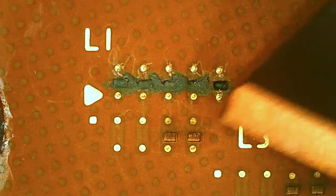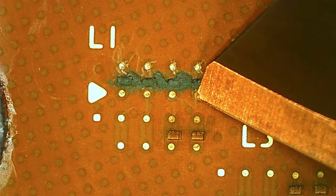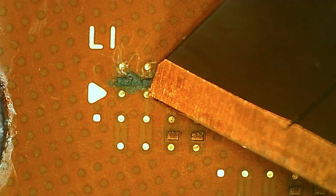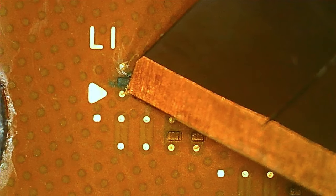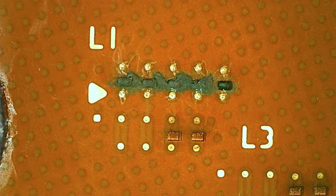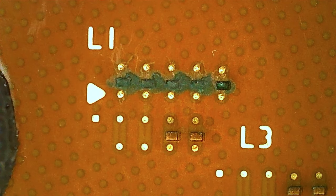This is like a 10mm razor blade, a small one size. If you buy razor blades in the hardware store to do carpentry, stuff like that. So it's very small, like half an inch tall. I just want to make sure those pads are really not gunked down to anything. So there should be zero chance of shorts there now.